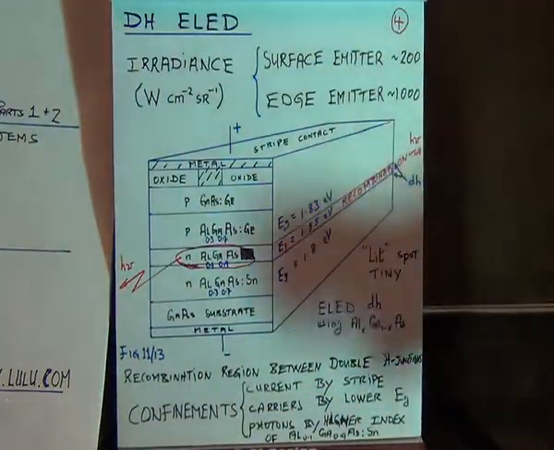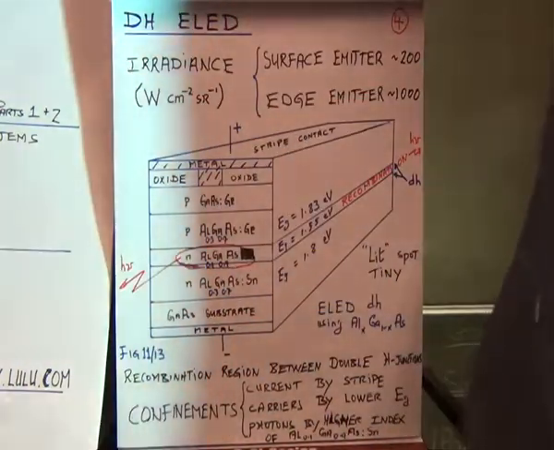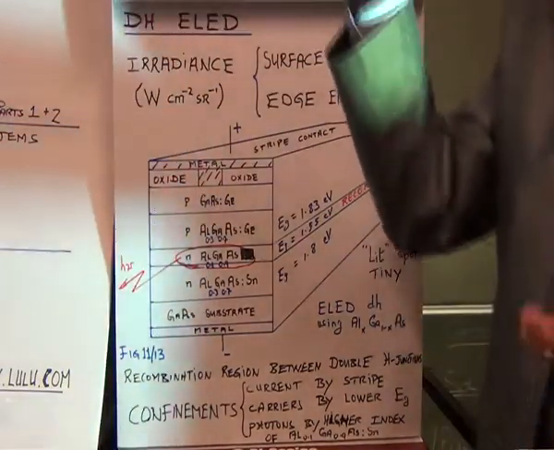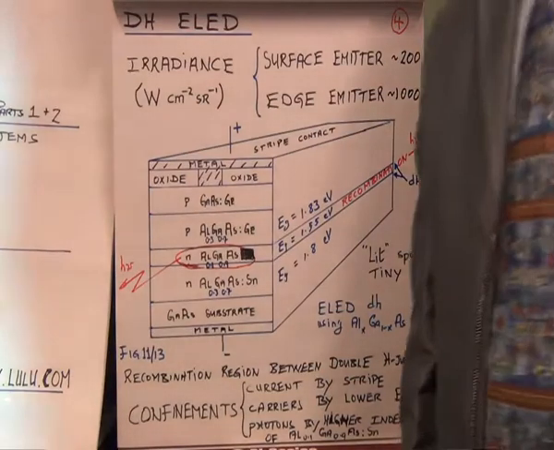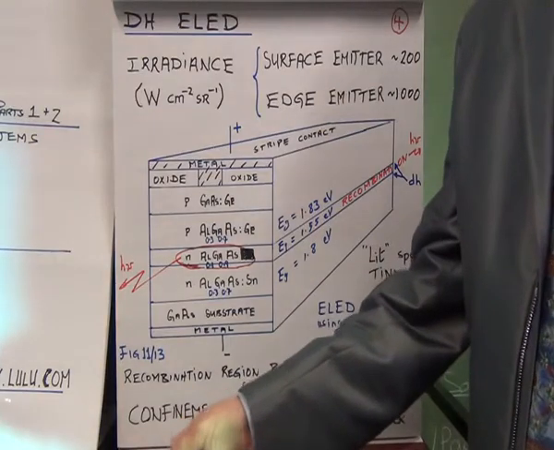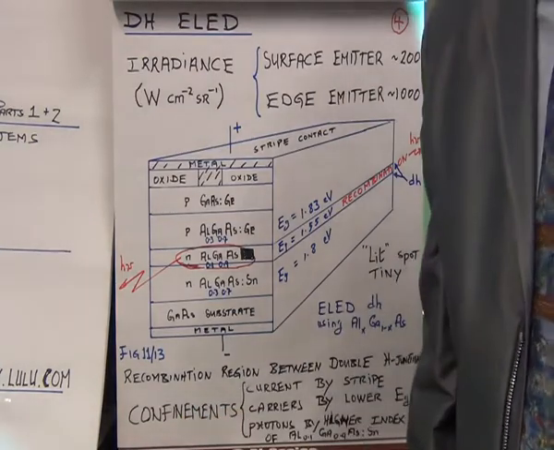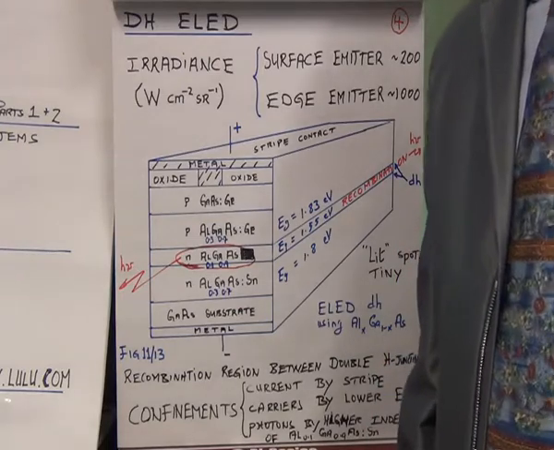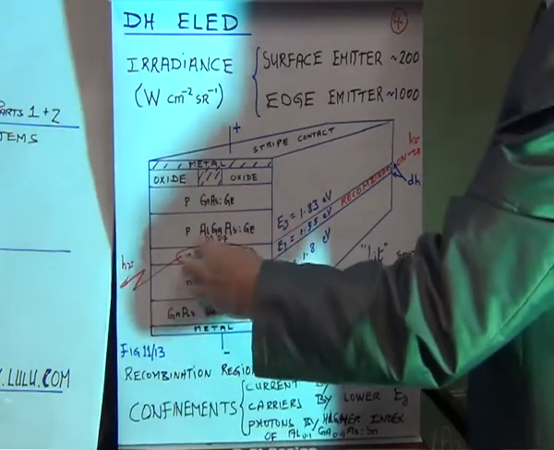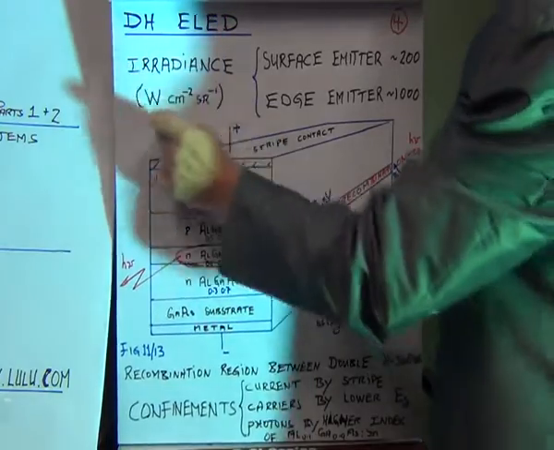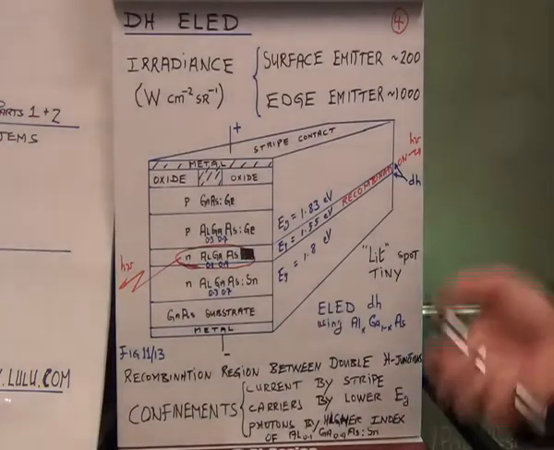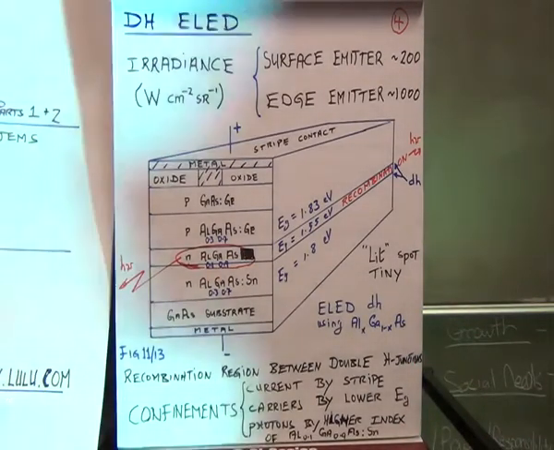But not only do you want that, you want the light to be launched, not to diffract all over the place, you want it to be launched into a narrow cone, as narrow a cone as possible, so that you can use a lens to focus it down either to a tiny optical fiber, as in that picture there, or to a compact disc, where you want to focus it down to a tiny spot and write data or read data. So the smaller this spot size and the better that quantity there is, the more light you can focus down into a tiny spot for communications or for storage of data.